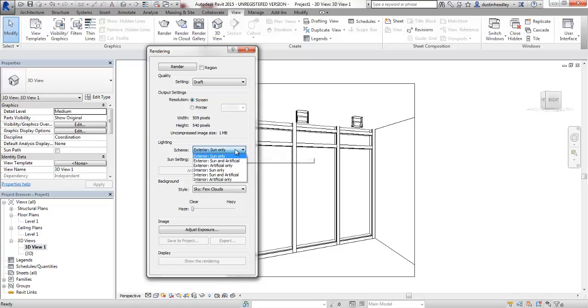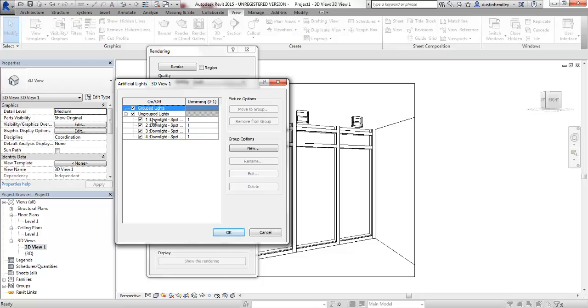Under lighting, what you're going to need to do is essentially answer the question of what it is you're rendering. If you're doing a building, then you're going to be rendering the exterior. And if you have artificial lighting and you're doing like a night render, then you can go ahead and set that up. If you have it happening during sunset, you can leave both the sun and the artificial lighting on, or you can just leave one or the other. Since we're on the interior here, we're going to go ahead and just do interior, sun and artificial. And I'm going to show you some issues that we have with the way that I constructed my curtain wall. And then we can go artificial lights, and we can see how these things would organize.